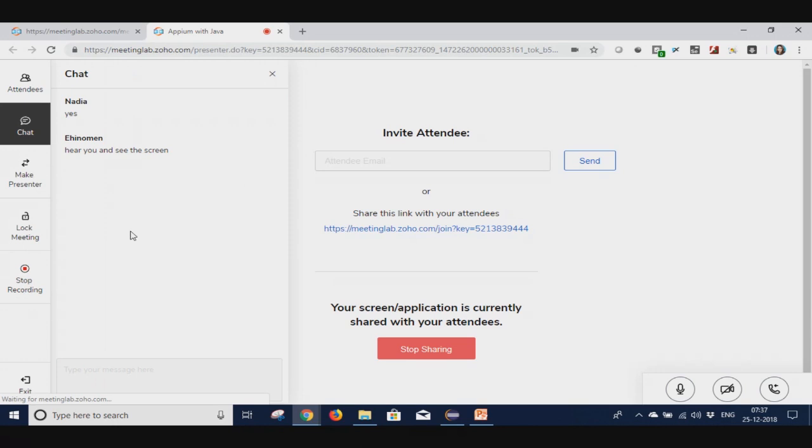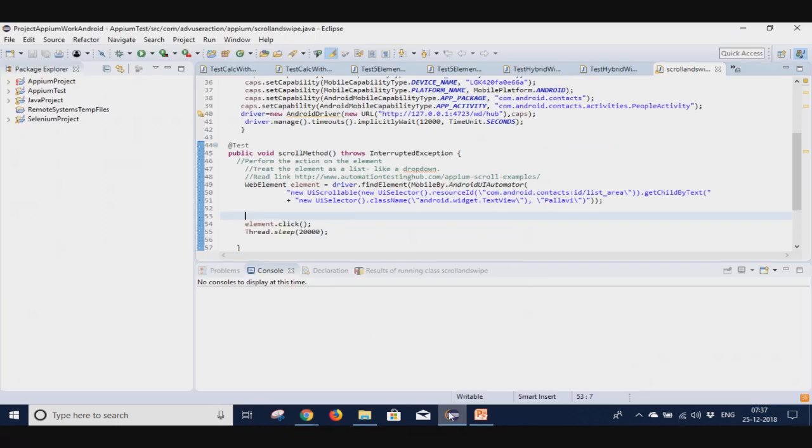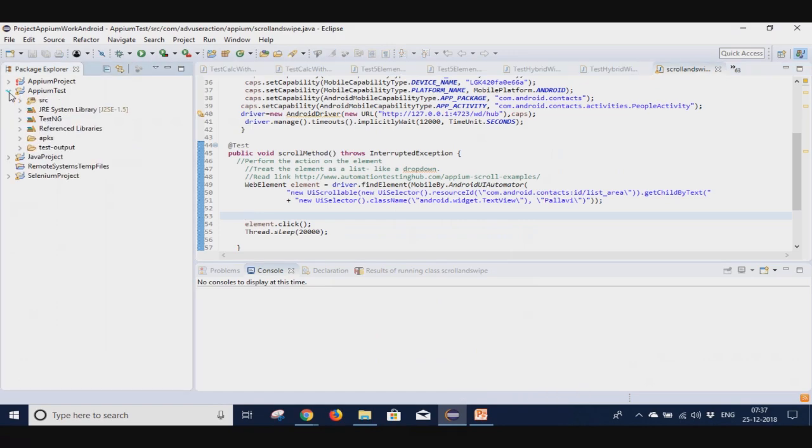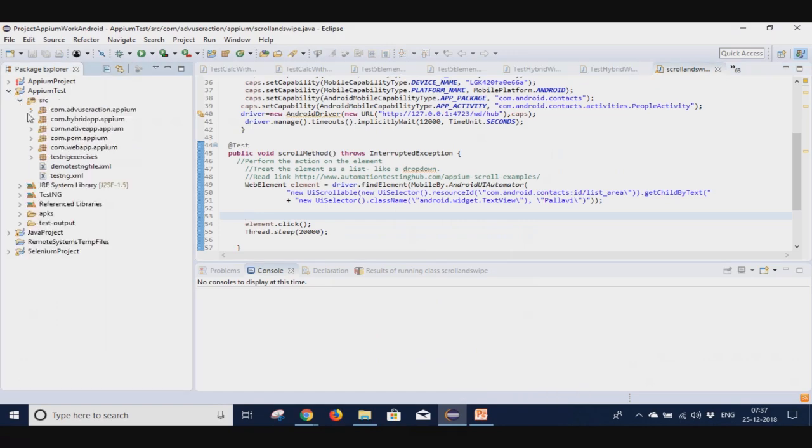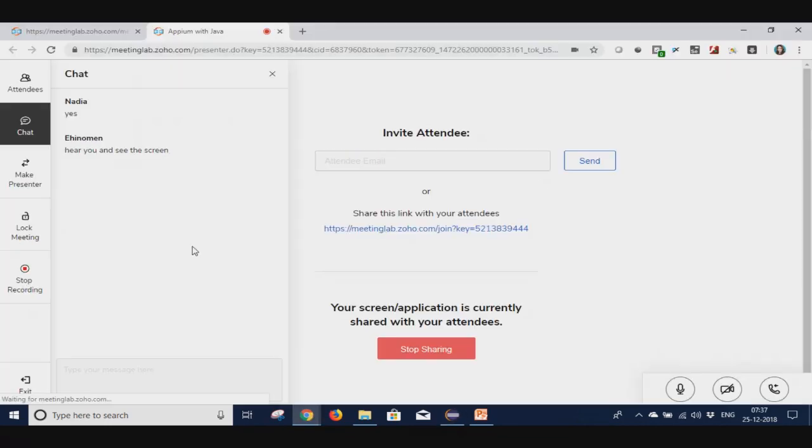I was able to fix that issue. It is not the API problem also. I think my API got corrupted, the jar file. So I just downloaded a new one and replaced it with the old one and it was working fine. So we can stick to the same zone or same settings and it will work fine for the hybrid app which we were not able to work with.